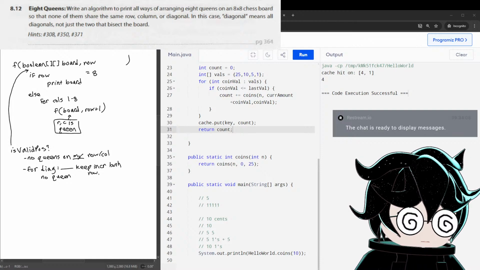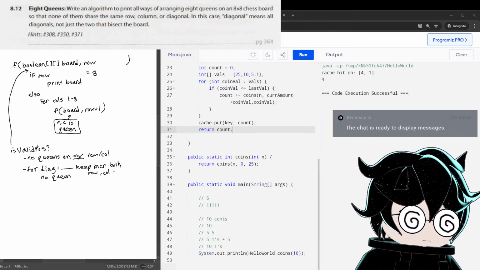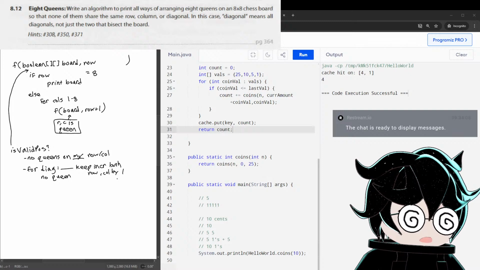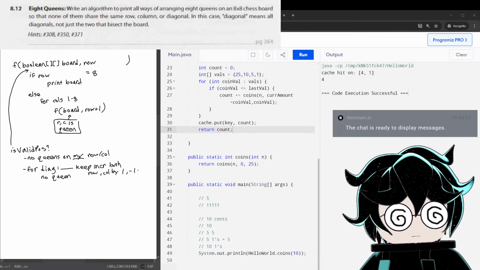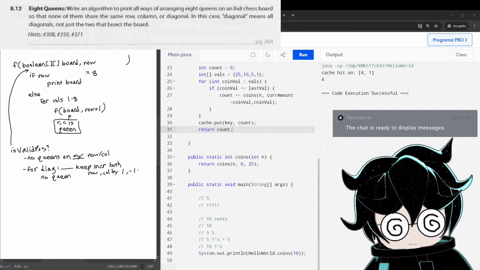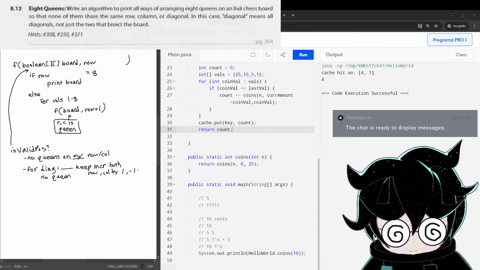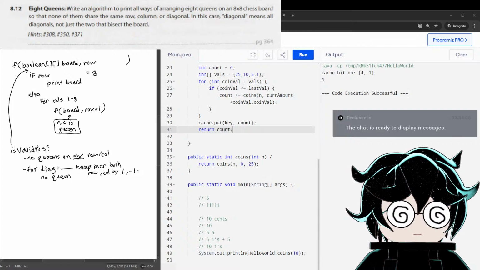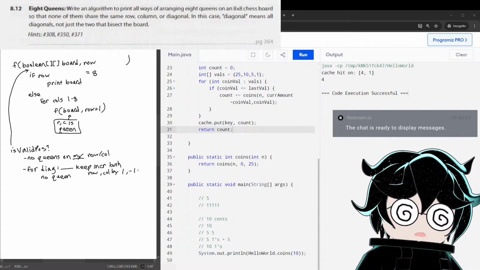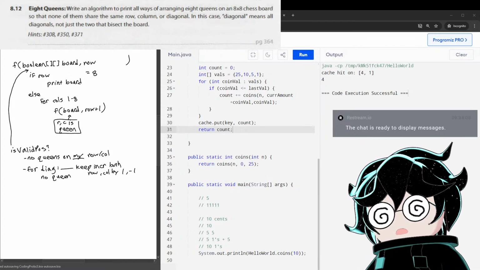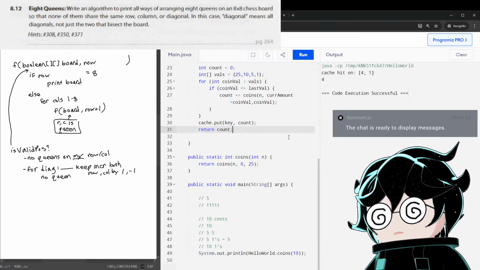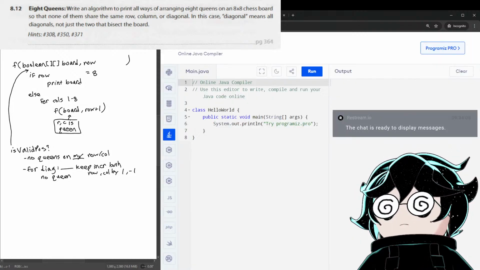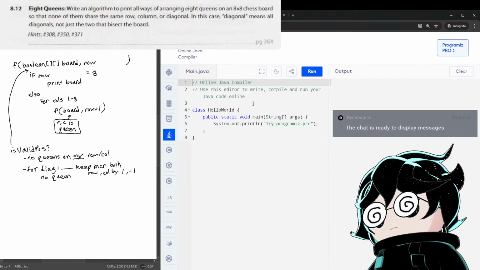Both row and column by 1 or -1. Okay. After a peek at the solution, this is what I've come up with. I think I'll give this a try.